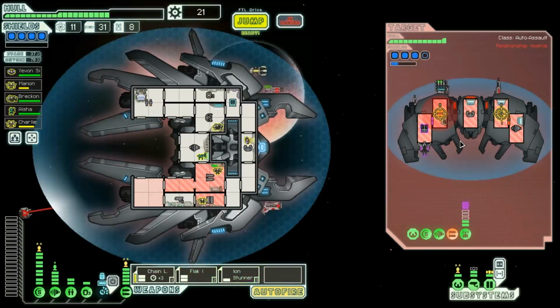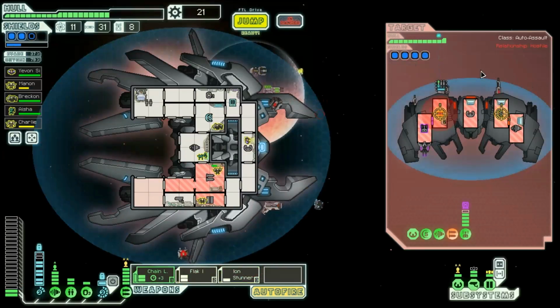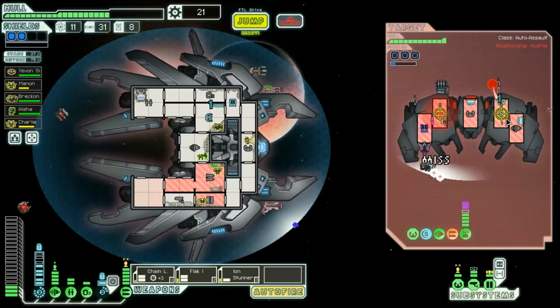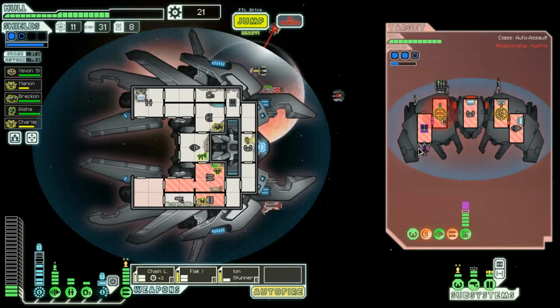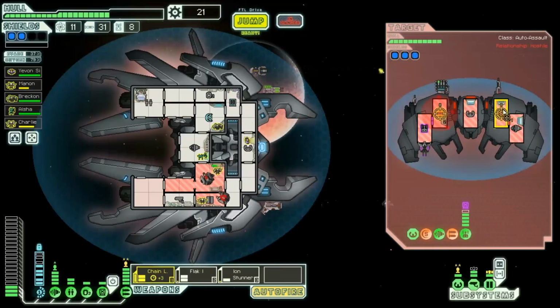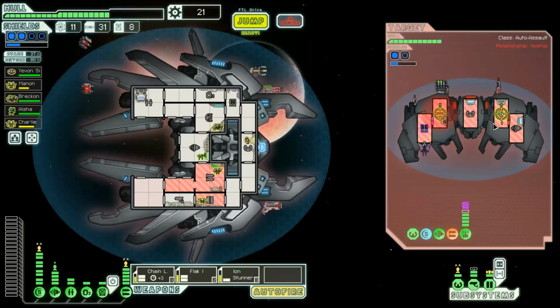I need to upgrade. So many misses! Okay, I got a hit on their shields. Good. Come on. I don't think I did get a hit on their shields. Luckily, the flak and the ion stunner actually take the same amount of time to charge, so that's kind of nice.